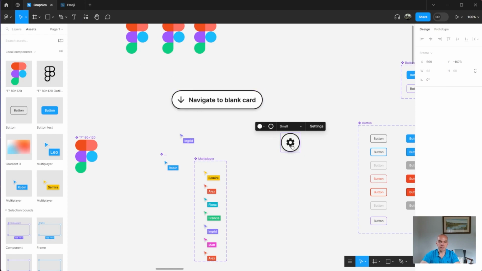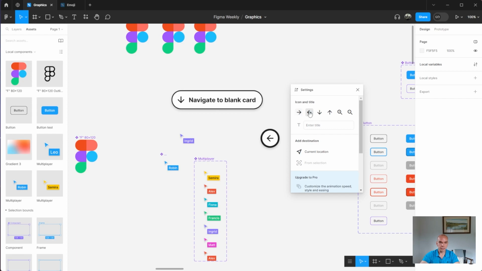And you'll find it gives you this little button with kind of a settings circle in the middle. You can make it medium-sized, small, they're all pretty big. But you really want to start from the settings. From here, you can add different directional arrows or zoom up or down or out in order to have an icon to explain what you're trying to do with the button a little bit better. And then you can enter in a title. So let's say I want this to be Go to Gradient.